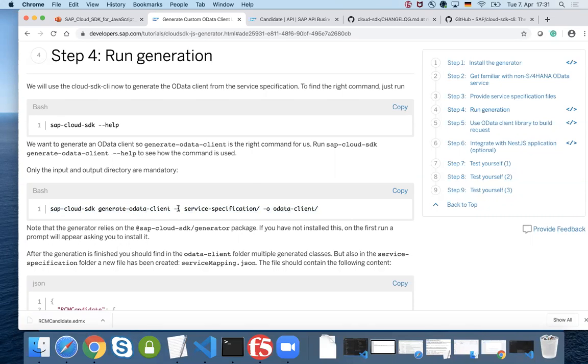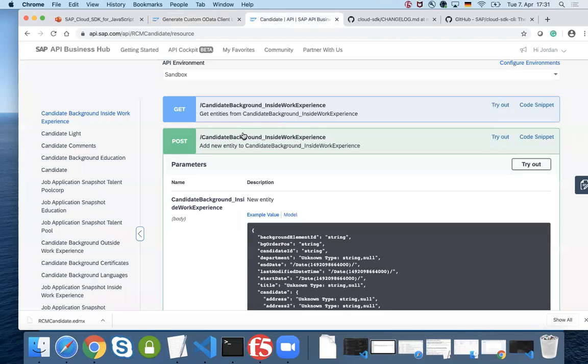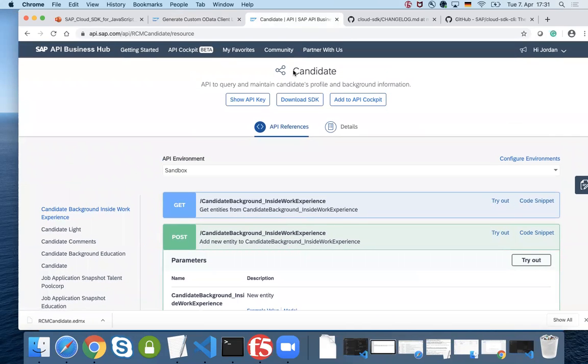So what do we have here? Input directory and output directory. If you wonder why we specify an input directory instead of the EDMX file itself, the reason is that sometimes you not only want to generate client libraries for one service, but maybe you have 2 or more services, so that you end up with a bunch of EDMX files.